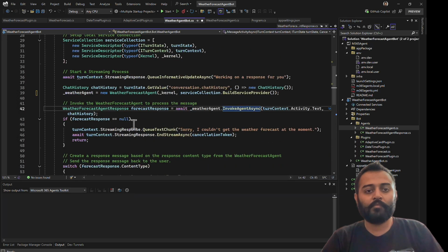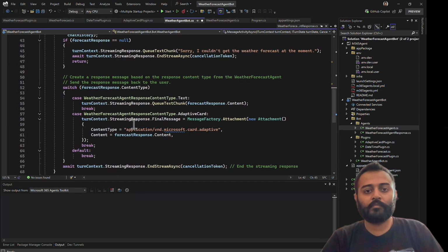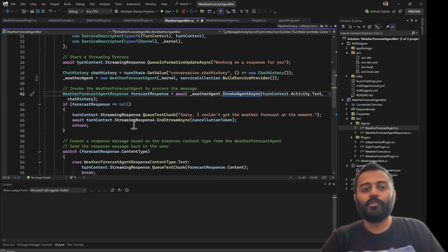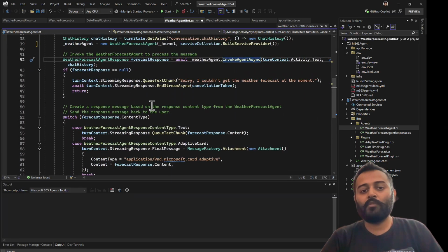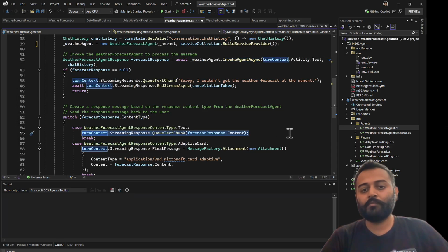Okay, so depending on the text format or content type, if it is text, it just sends a chunk of text. Remember, Agents SDK now has the capability of streaming data, or sending chunks of data, to the channel.